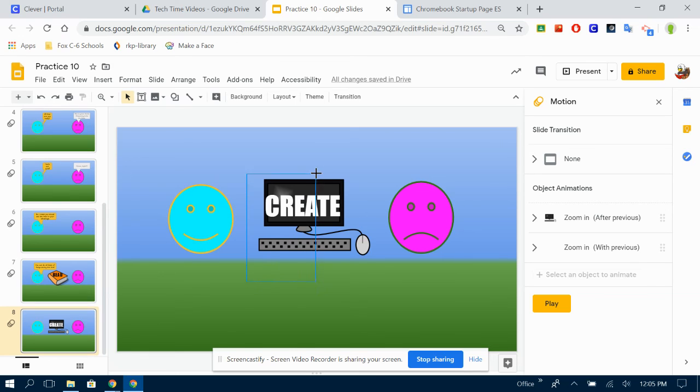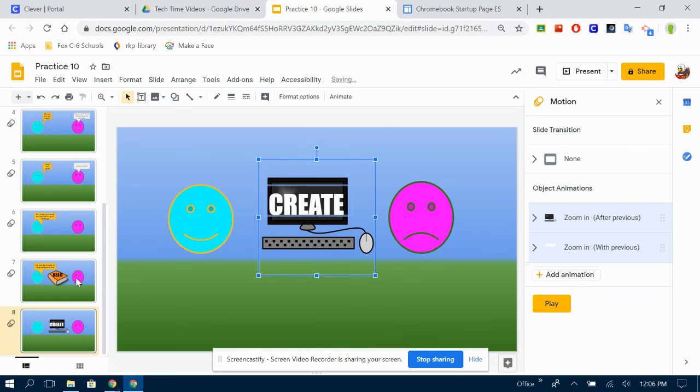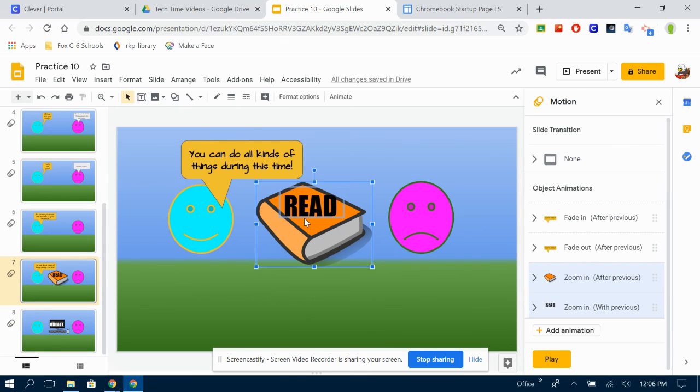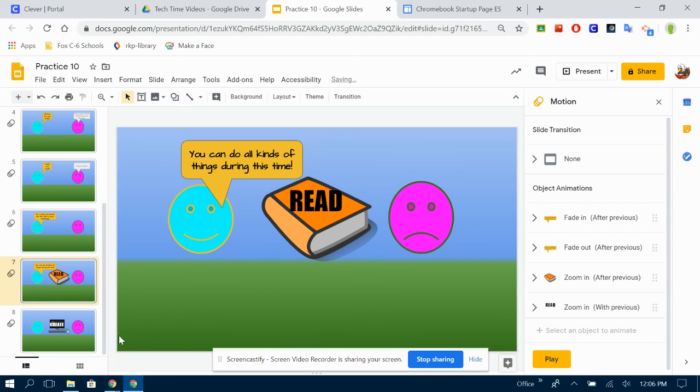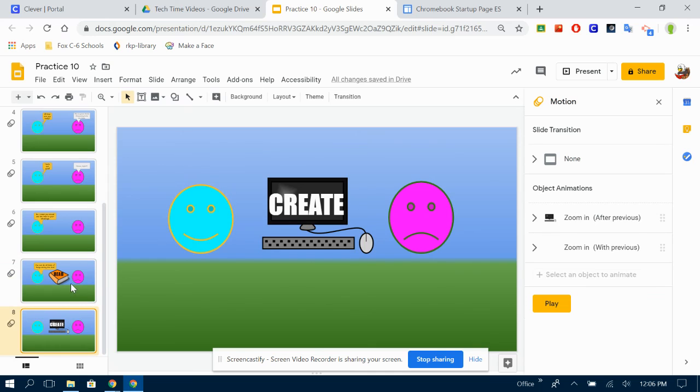It's not completely centered. I can click and drag and watch for those red lines. That means it is centered on left and right. And the line in the middle going across horizontally shows you that it is centered on the little character on my screen as well. So I could do that with this one, center it. There we go. They're centered. And now they should be at about the same spot on the screen.